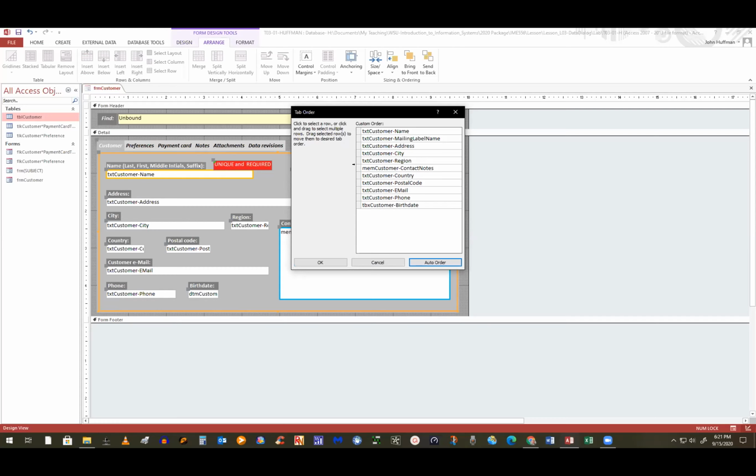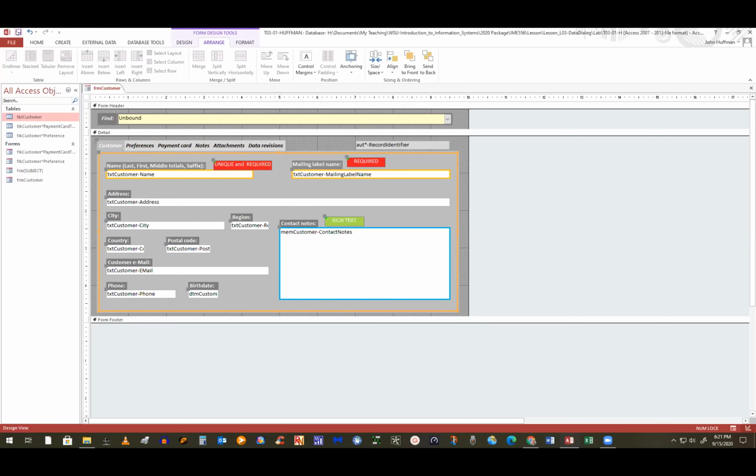So what I want to do is I actually want that to come up last. I want them to be able to tab into that last on the sheet. I'm going to move it all the way down to the bottom, and I'm okay with that. I say okay, and now that's done. Save it, all right? So that tab order's been saved.